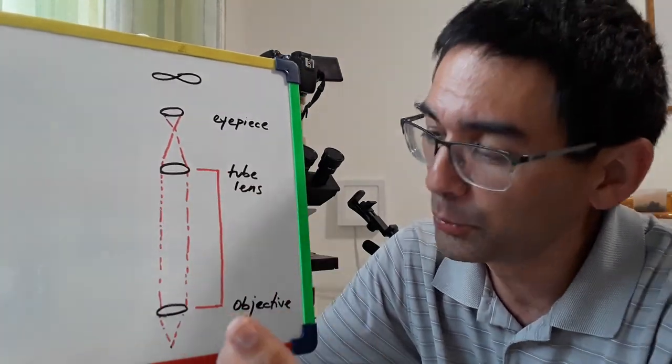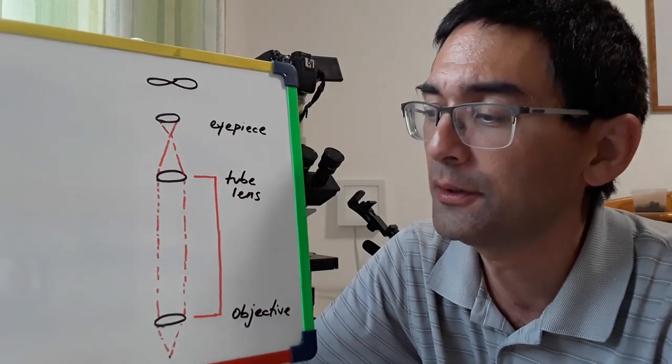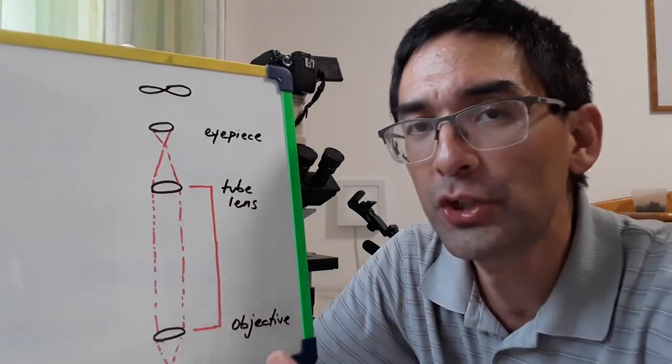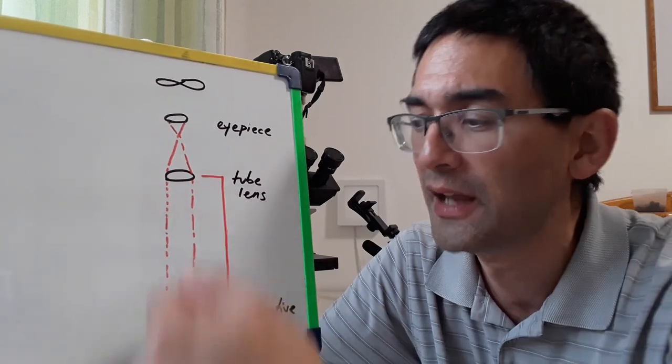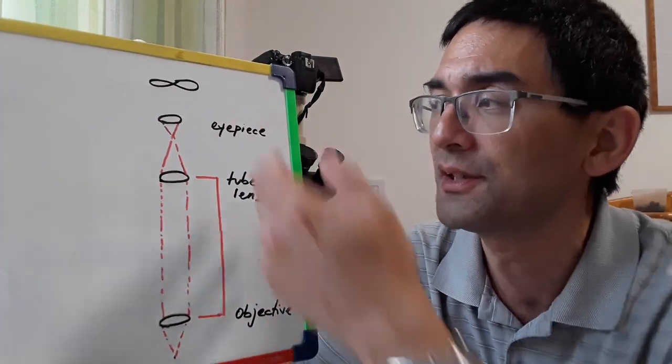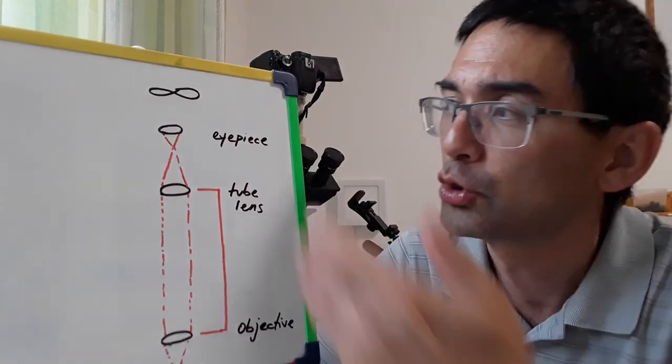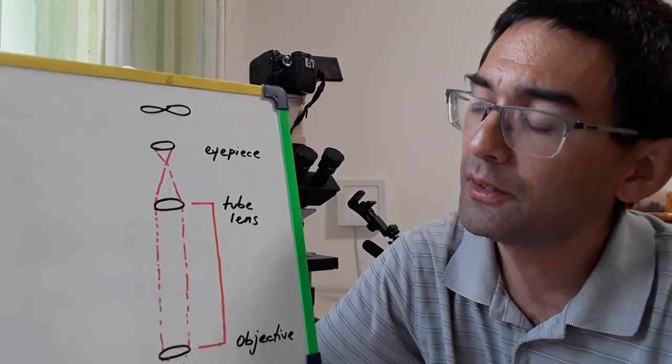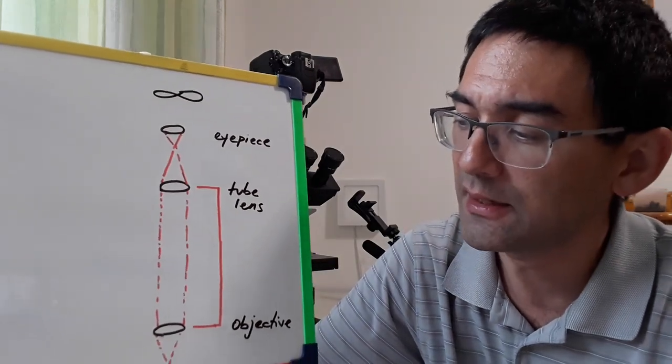Because your tube lens and the objective they must cooperate together because of any optical aberrations like chromatic aberrations and so on, they have to be corrected in the system. Otherwise, the image quality is going to be reduced. So essentially what I want just want to say is that very high-end microscopes, let me put this away.